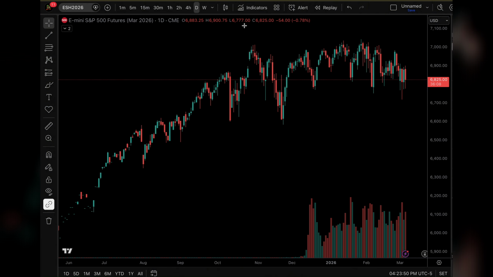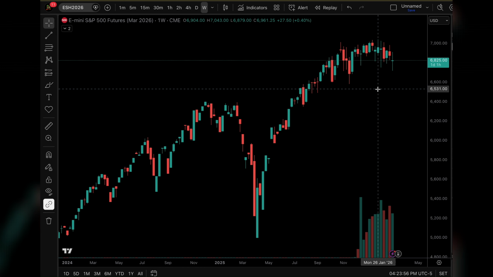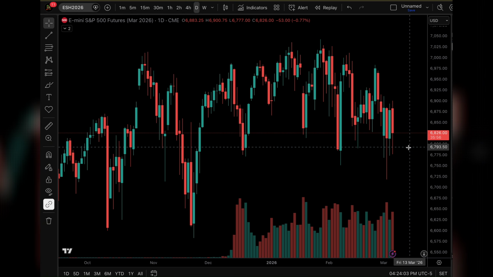So as always, I like to start on a bigger time frame, the weekly. For futures, weekly doesn't do a whole lot for me, right? Because contracts change quarterly. So I'll go to daily here. What I'm looking for is supply and demand imbalances. If you don't know, a supply and demand imbalance represents where buyers or sellers were last active before a big move. In a balanced market, price essentially just chops around, right? Buyers and sellers agree on price, and in an imbalance, one side outweighs the other. In a demand imbalance, buyers outweigh sellers, and vice versa with a supply imbalance.